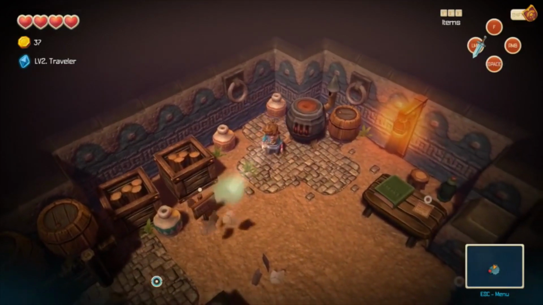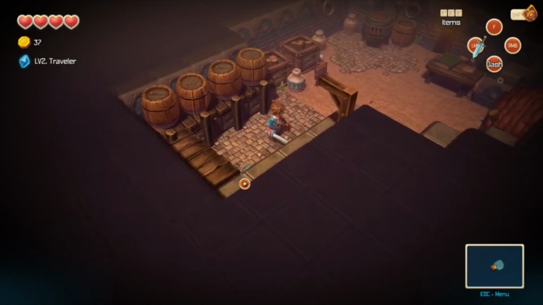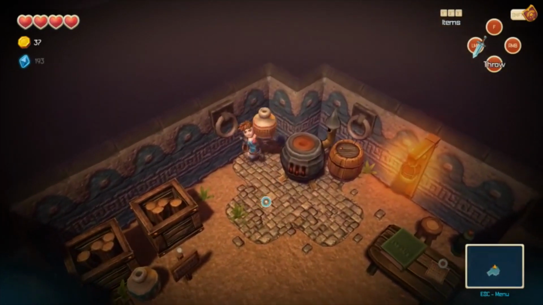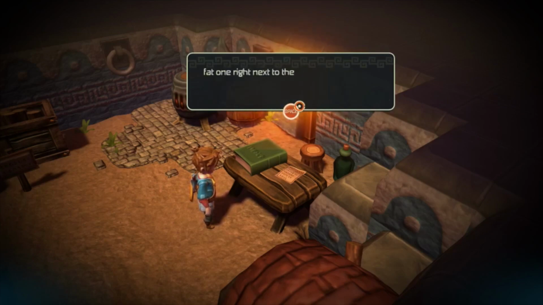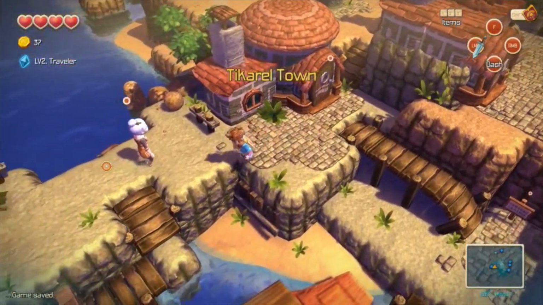What am I doing here? Okay, we already talked to you. Going into your house now, lady. Is that a rat? Just chilling in there? Do not break any jars. My bad. I don't know who's doing this. Not me, though. Got a note here. Dan, I hope you're helping with the cargo boats or something. Since you're not here, Mr. Phil is displeased. He heard somewhere of a rat problem. I said that the only rat in my warehouse is my assistant. When I came home, I saw a fat one right next to the barrels, and it wasn't you. Deal with it. Oh, well, I dealt with it.